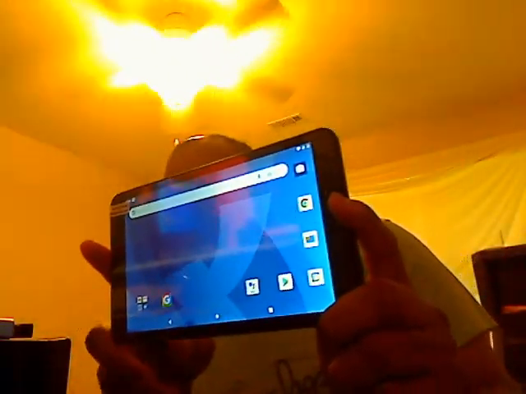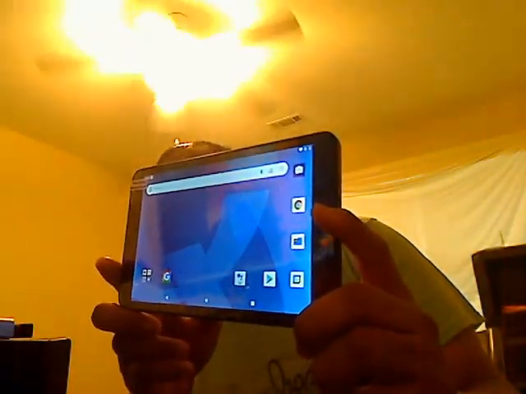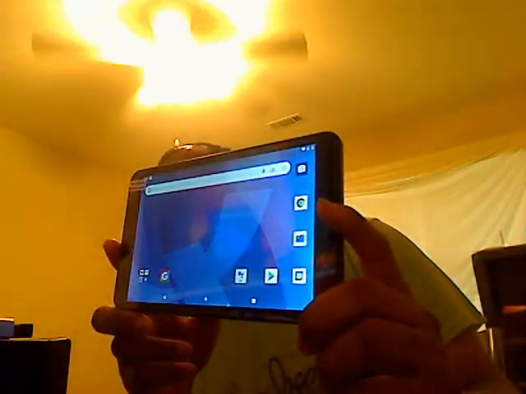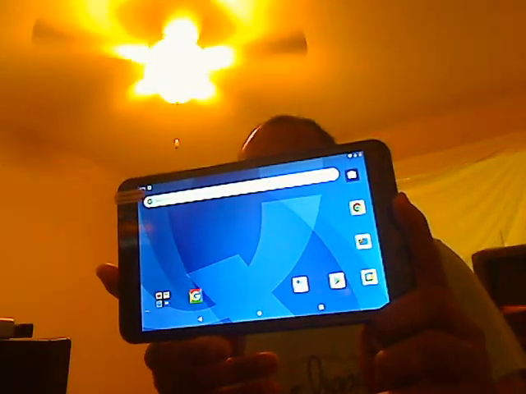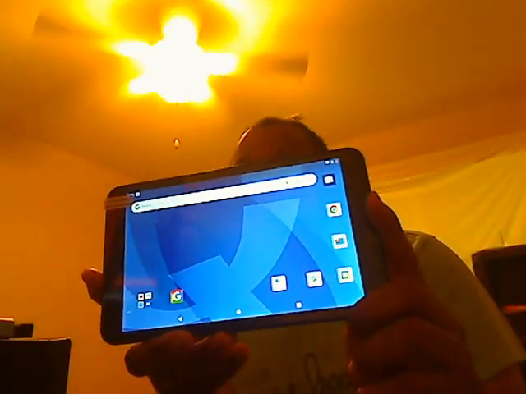Now let me go back. This has features like a reading mode, night mode. It has an adaptive backlight feature for watching video and things like that. It's got the reading mode option built in, which Android 11 introduces. Android 10 and Android 9 don't have that. I will show you. There's the reading mode icon.